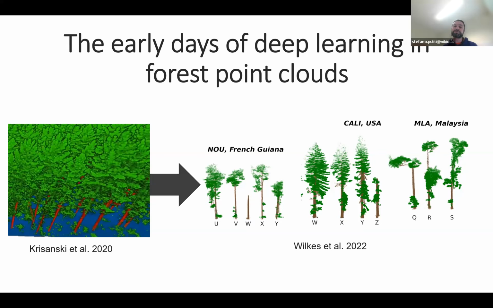Suddenly that model was very transferable, something we hadn't quite seen before in the forestry world, where in every area we go, we are used to collecting calibration data and doing that very expensive process. So this was quite interesting. Since then, more and more researchers started focusing on this problem of semantic segmentation, which is great. However, it doesn't solve the whole problem.